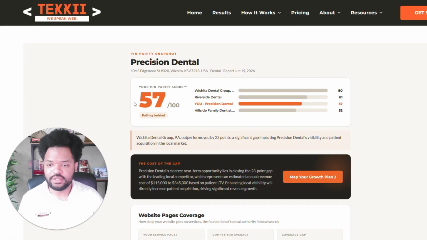The first thing is the Pin Parity Score itself. This is just a combination of every single thing that comprises the report. As I go through it, you'll learn a little bit more about what comprises this score. Next up, we have you versus your top 3 competitors. So your competitors will only show up here under certain conditions. 1, they have to be showing up regularly in the same keyword searches that you do. And number 2, they have to be within the same vicinity, which is only going to be about a 10 to maybe 15-minute drive zone area, sometimes 20 minutes.